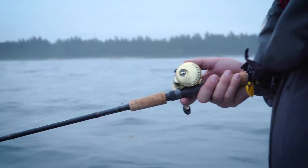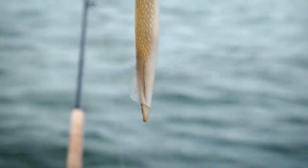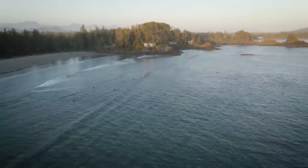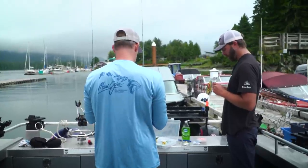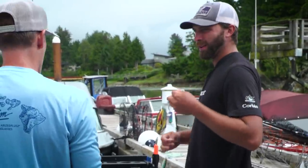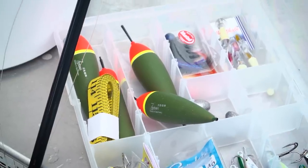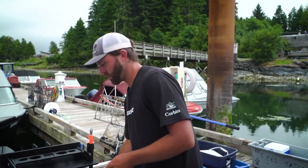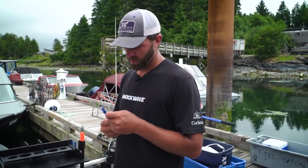We are going to be jigging for live squid and then using the live squid as bait to target our fish. I arrived into Tofino a little bit later in the day, but still headed down to the marina to meet up with Kelly so we could get our gear ready for a late afternoon, early evening fish. Been turning on this last week, starting to get consistent. So hopefully find a few here. Timing is everything.